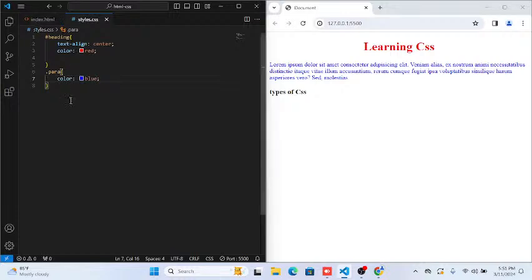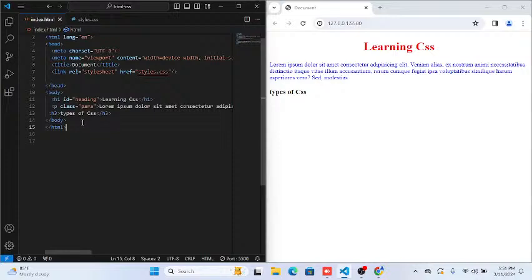Another one we have is the universal selector, the CSS universal selector. What is the CSS universal selector? The universal selector selects all HTML elements on the page. Whatever we have, it will select everything. How is it represented? It is represented by a star mark. I will show you the symbol. I don't know the name of that star mark. So it is represented by that symbol, and it will select all HTML elements on the page.